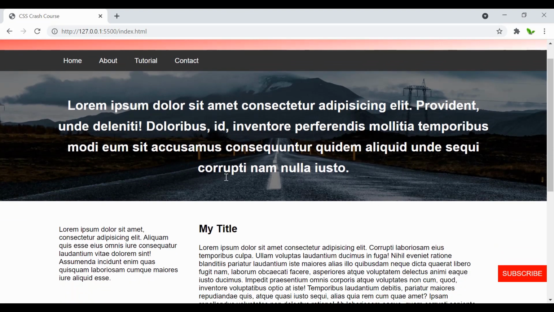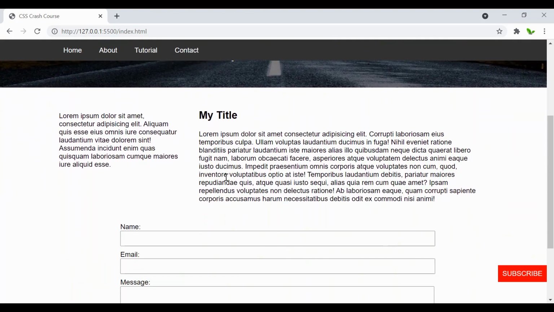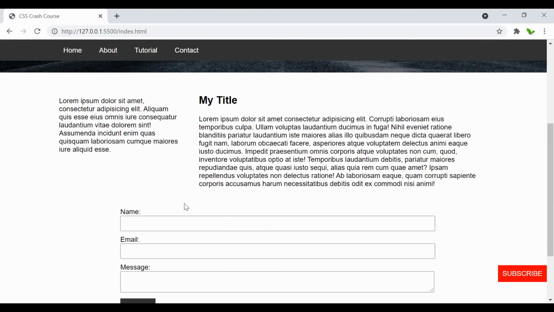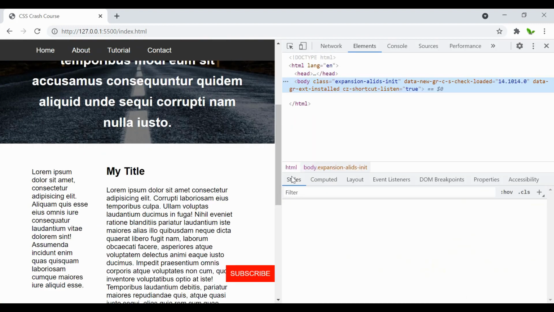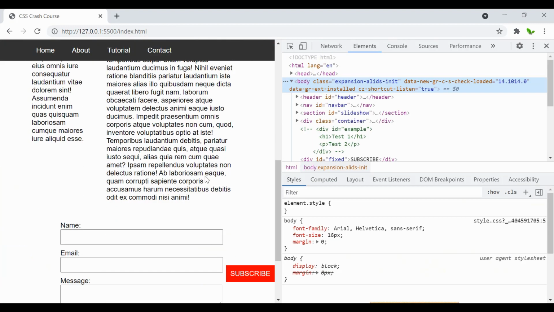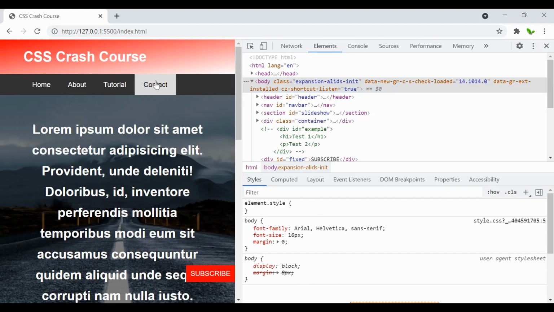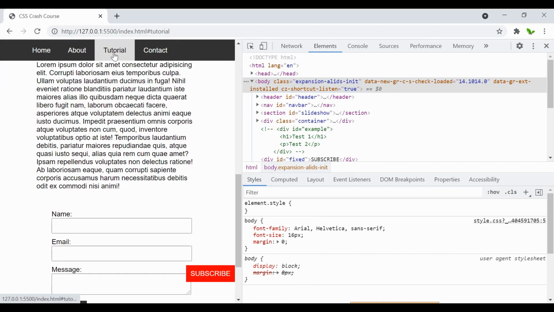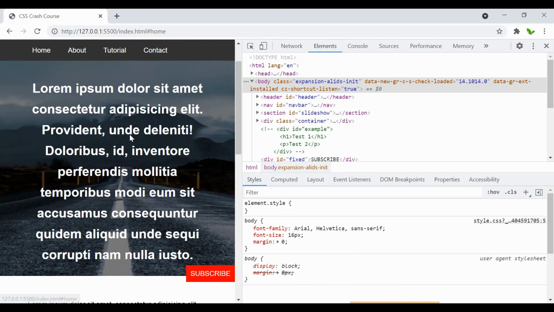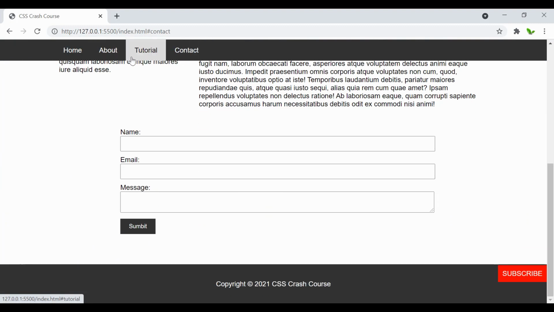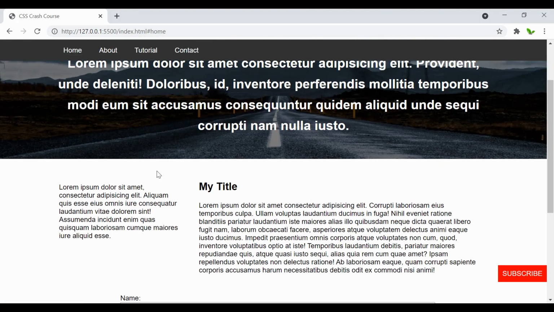When I scroll down, you can see it just sticks there, right, all the time, even with the small screen as well. Let me just show you that. So here, this is with the small screen, and it still works the same way. And I click here, go there, tutorial will be there, right? So this is just another improvement that we can add to the website here.